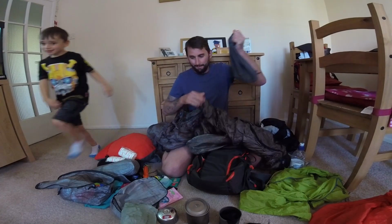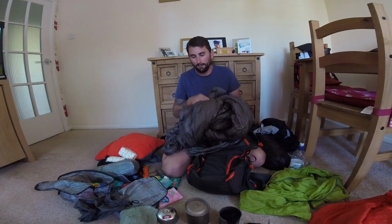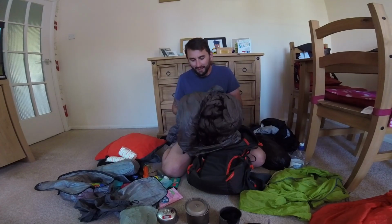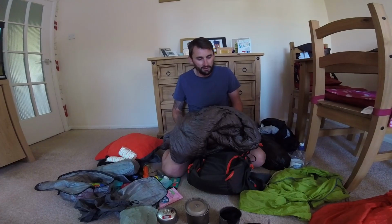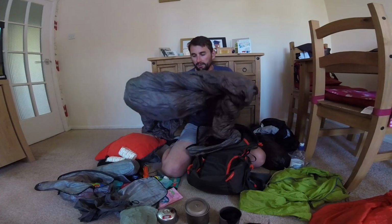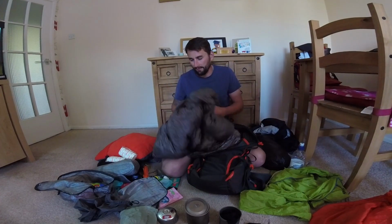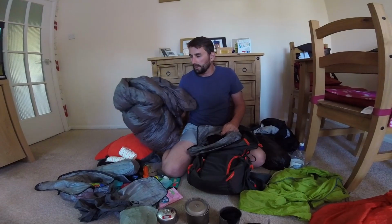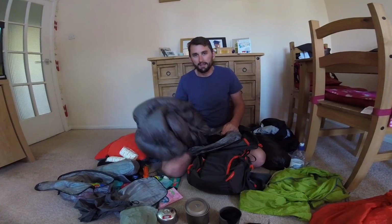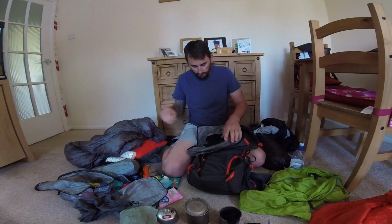So, yeah. Cumulus 350, it's good for down to like 0, so it was well over the top. The only night I just needed that little bit of extra warmth was on my first night. There was just a really sharp wind coming through, and you could sort of feel it. But every other night I just had it off of me, just over my legs, and that was it. It's a really good quilt, packs down small, and it's light, 600 grams. But I do wish I took my Alp Kit cloud cover. That would have been more than enough.